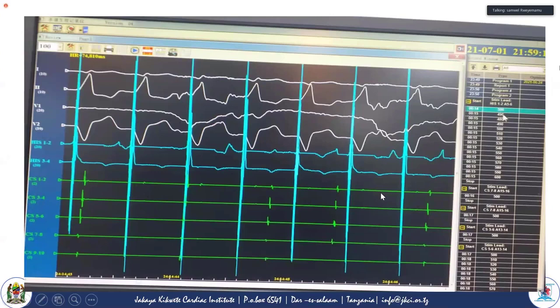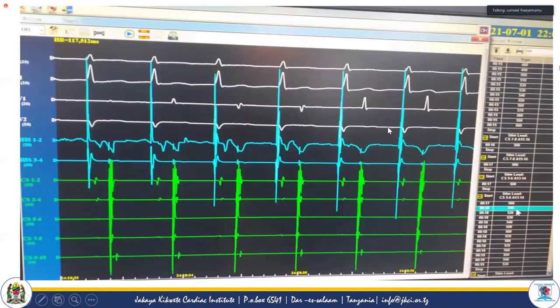So what does this mean? It means the AV node is rendered slow in conduction for each incoming impulse, and this phenomenon is called decremental conduction. That is, you are reducing the ability of the AV node to conduct each incoming impulse until it is unable to conduct. And this is basically normal AV node conduction. This is basically information that I wanted to share with you.